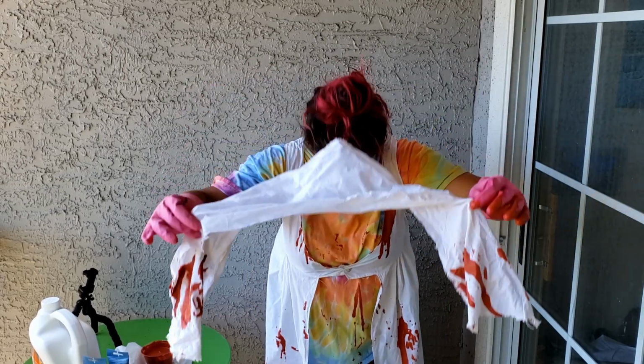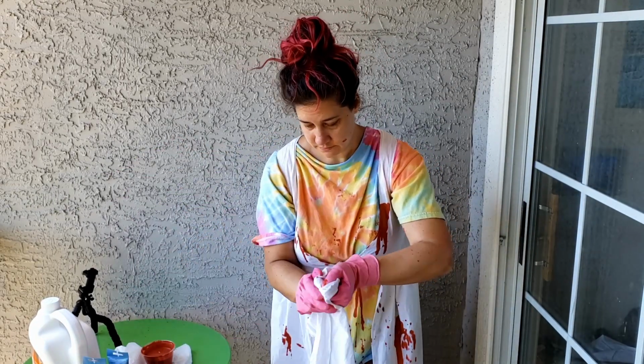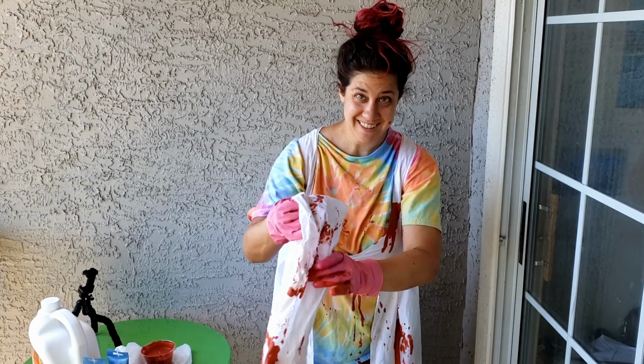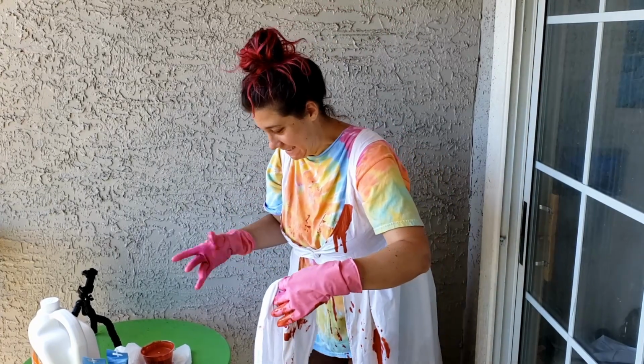Once I got a little blood on the fichu, I removed it and wiped off the excess paint on my hands randomly, as someone with bloody hands and no concern for their appearance might do naturally. Then I went about adding more paint.